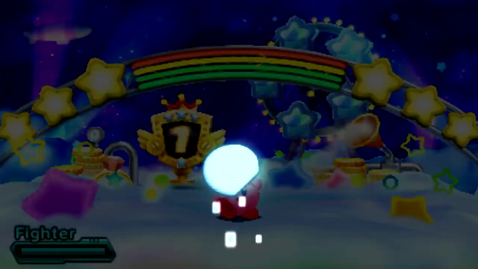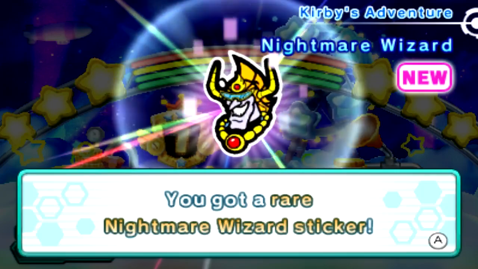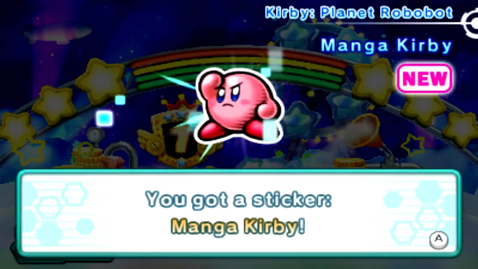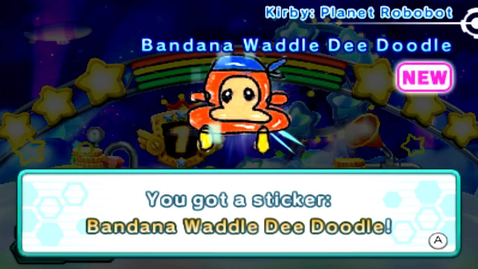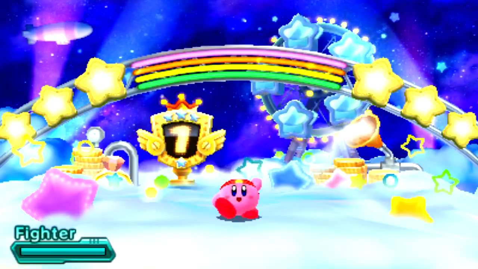Very good. And this nets us another King DDD medal. That makes 2 now. And a rare Nightmare Wizard sticker. About time it's getting love from Kirby's Adventure from the NES. And Manga Kirby. Kirby looks kind of cool in manga style. And a bandana waddle dee doodle. Although for some weird reason it looks kinda weird. I don't know why. It just does.